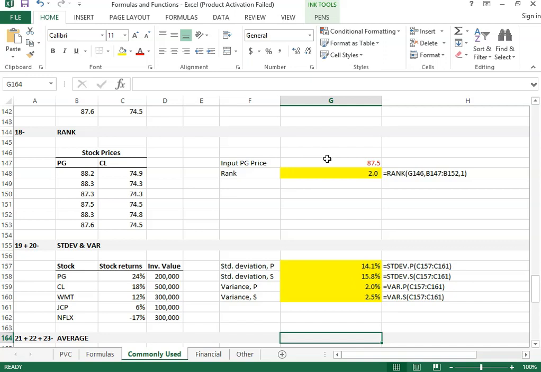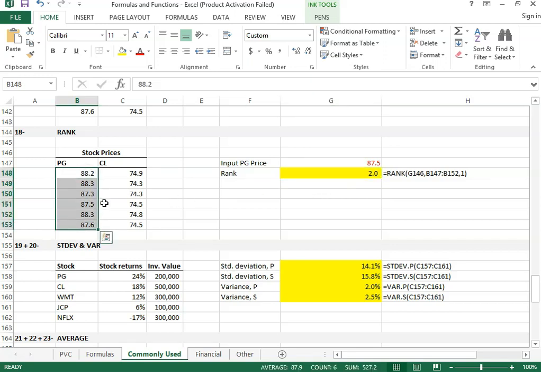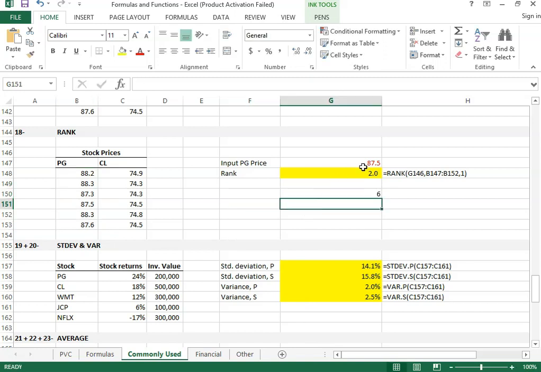So for example, if I have a price, I want to check whether it appears in the 25th quartile, 50th quartile, below median, or higher than median. How can I check it? I can simply use rank. I know the total number of values. Total values are 6. So I know there are a total of 6.